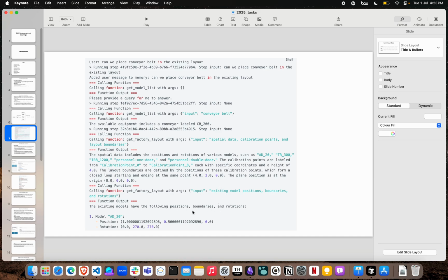In this case you can see it is not searching for any particular type of models. It has already identified these models, and it needs to get information only for these models. So in the factory layout it is getting the information only for the models that already exist. It doesn't look for the whole list of models available in the product catalog.